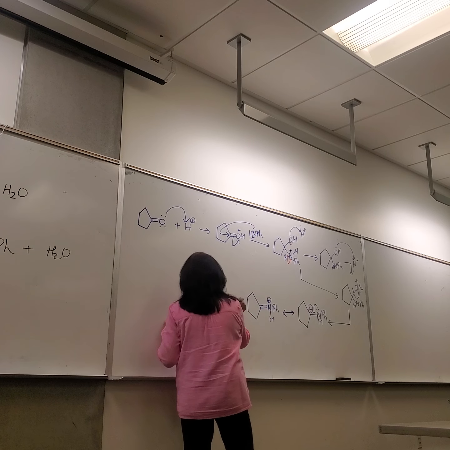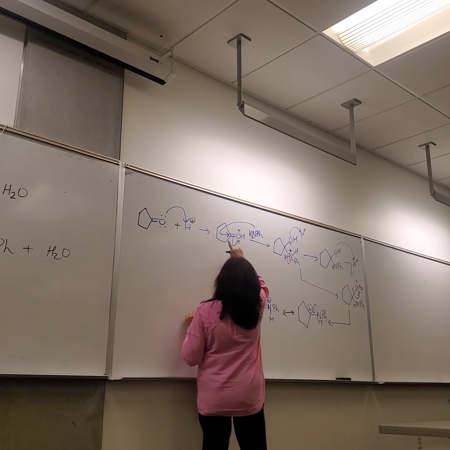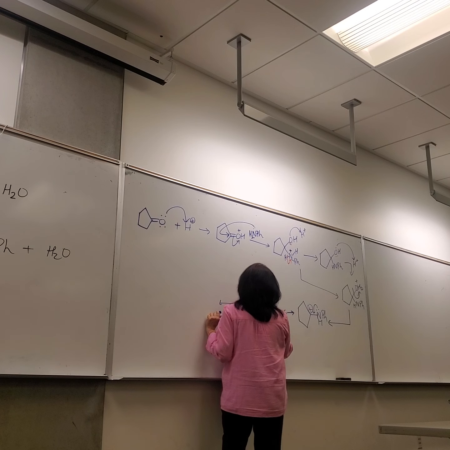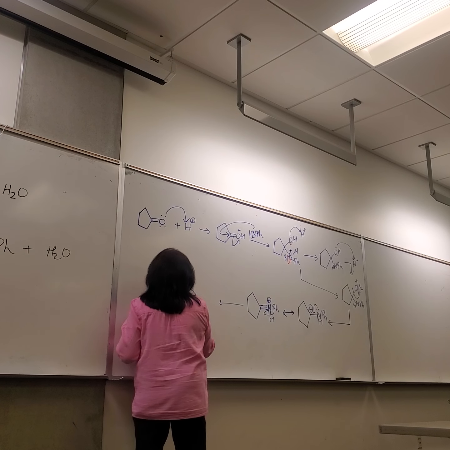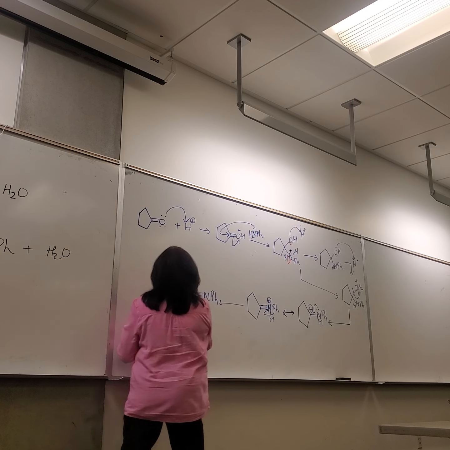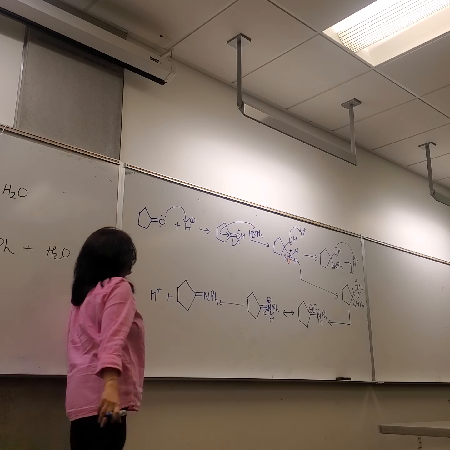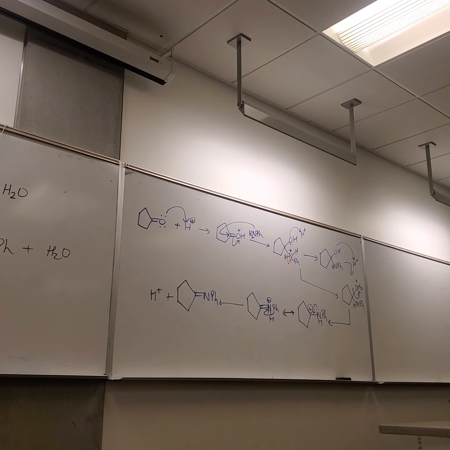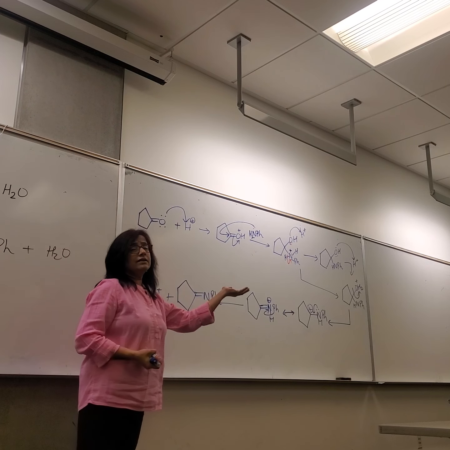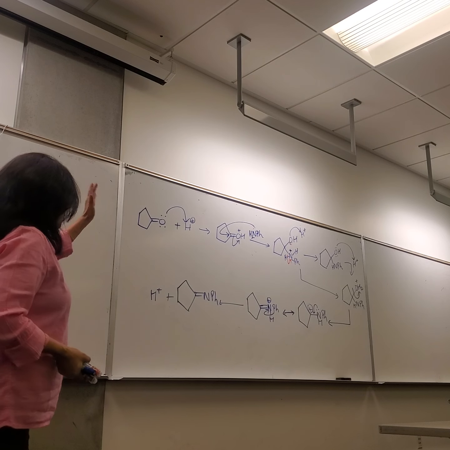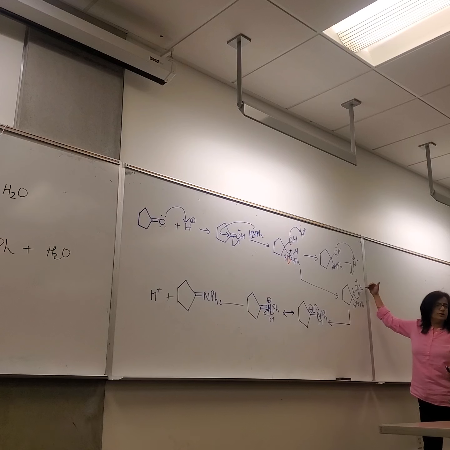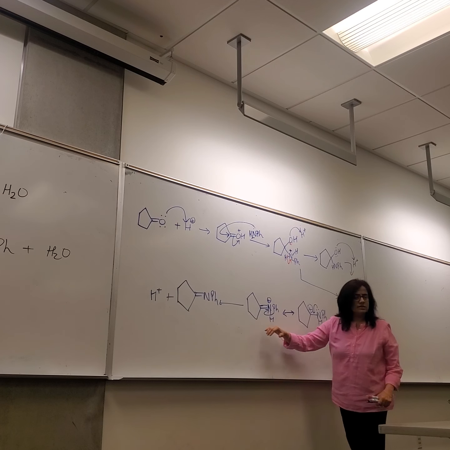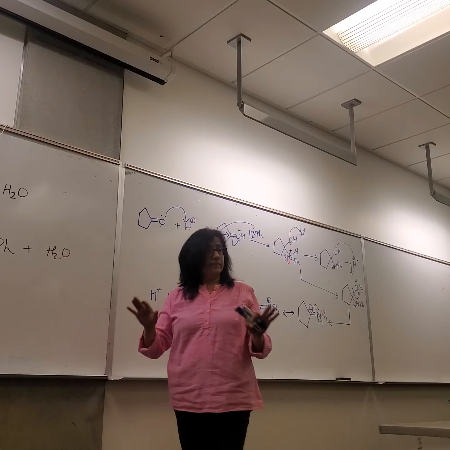From the nitrogen. So since I'm just doing H plus all around, I'm just going to do H plus, but yeah, you're right, something's gonna come and take that proton, recreate the catalyst, give us the Schiff base, the imine, and the catalyst. Again, please, instead of looking at specific mechanisms, do you see the trends, the patterns? The mechanism is exactly the same as the acetal mechanism, because you're protonating that first, and then the nucleophile is attacking, and then the OH is getting protonated, so it becomes a good leaving group, makes a resonance stabilized carbocation, blah, blah, blah, same thing. Agreed?